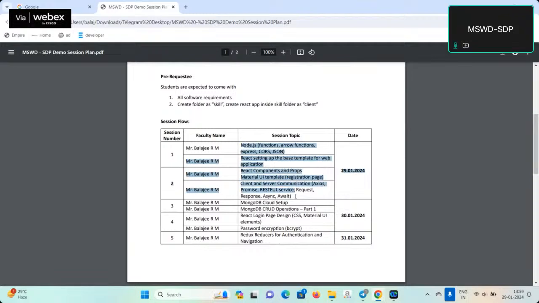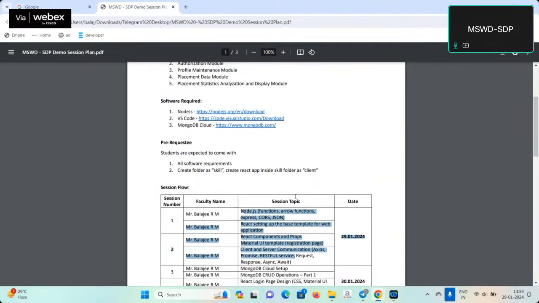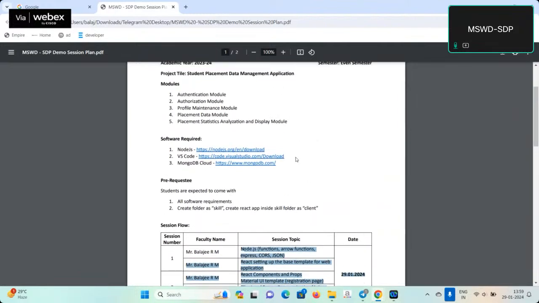To do this, you require some software. The first software required is Node.js. This is for your client as well as the server.